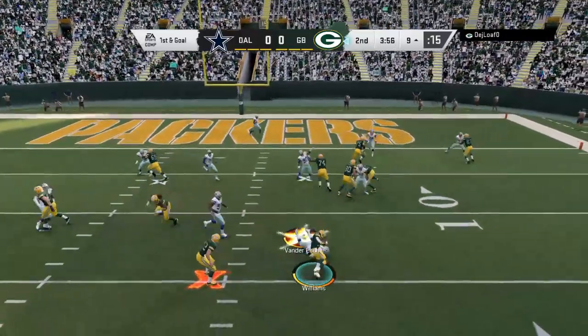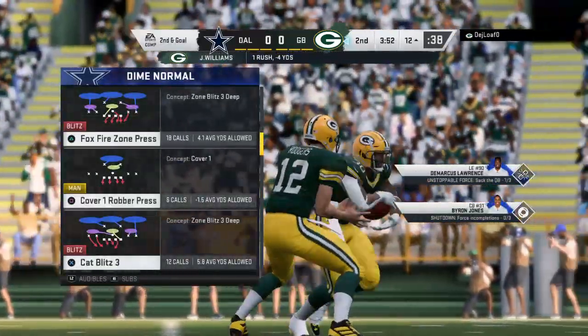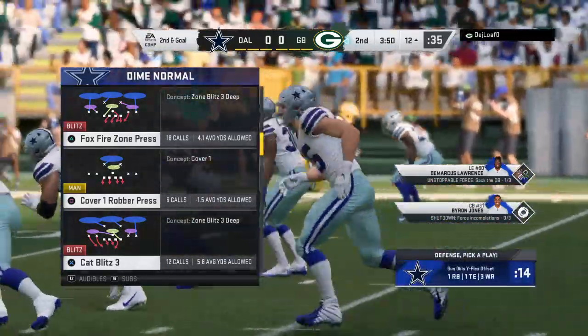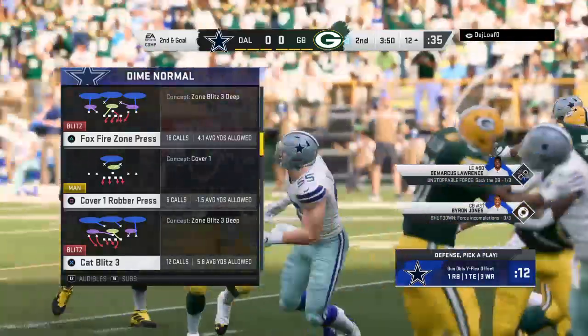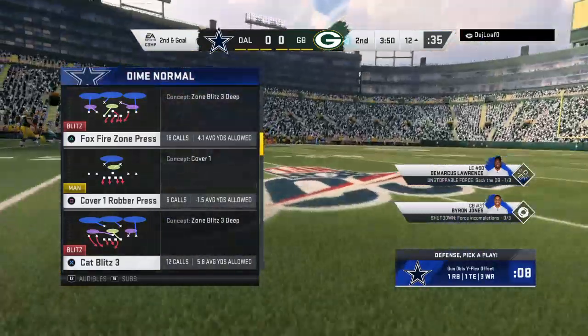They'll try and run. This is Williams. And he is going to be stopped cold behind the line of scrimmage. Defensively, it was Leighton Vander Esch up from his linebacker spot. 2nd and goal at the 12-yard line.